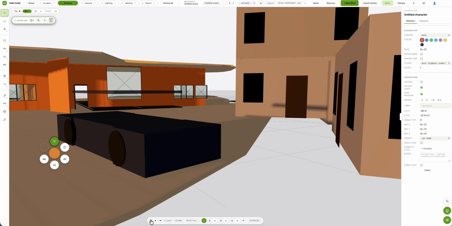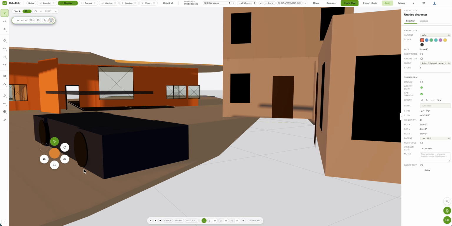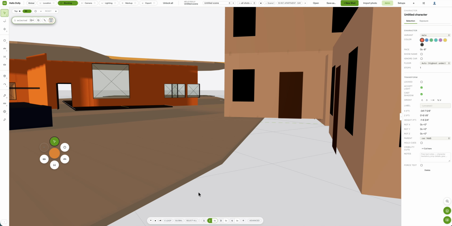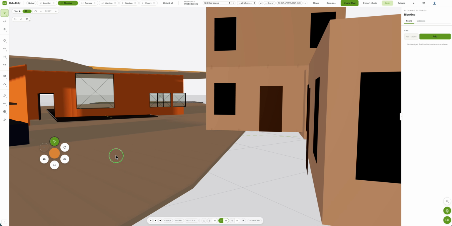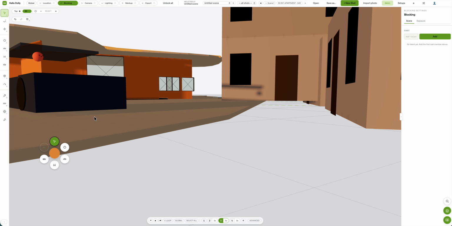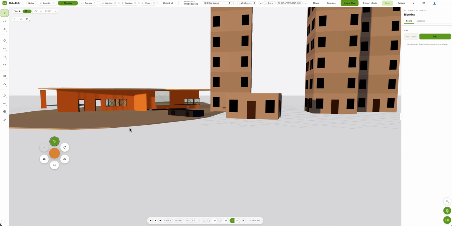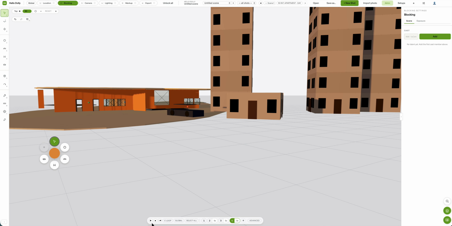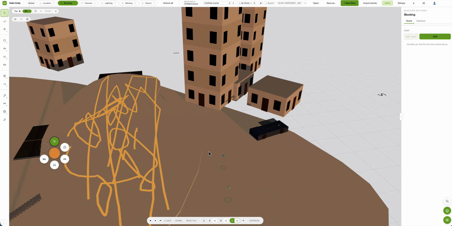And now we have a little scene, which I can play. So this is the scene. This button here is a render button, so it'll render it to be a higher frame rate. Looks like they get in the car and they drive away. Great.